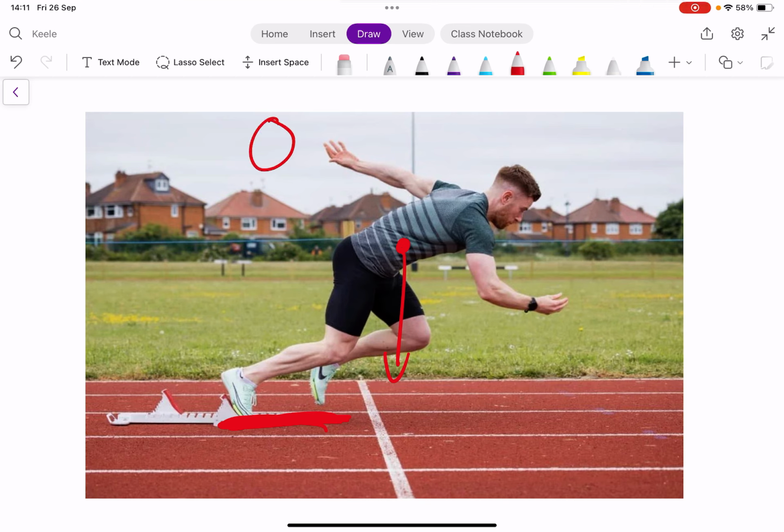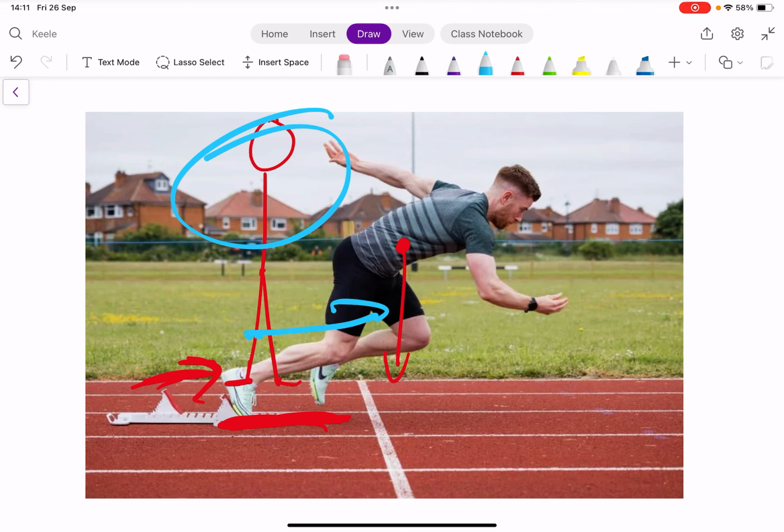If this person remained upright and just pushed hard off this left leg, they'd move forwards, but what would happen, if you think of the giraffe back in Newton's first law, is this part of the body would want to remain still, while the part where the force was being applied would go that way. The end result would be, well, not good. So the person leans forwards as a way to create a sort of strange type of stability, but they use their instability and control it in order to accelerate forwards.